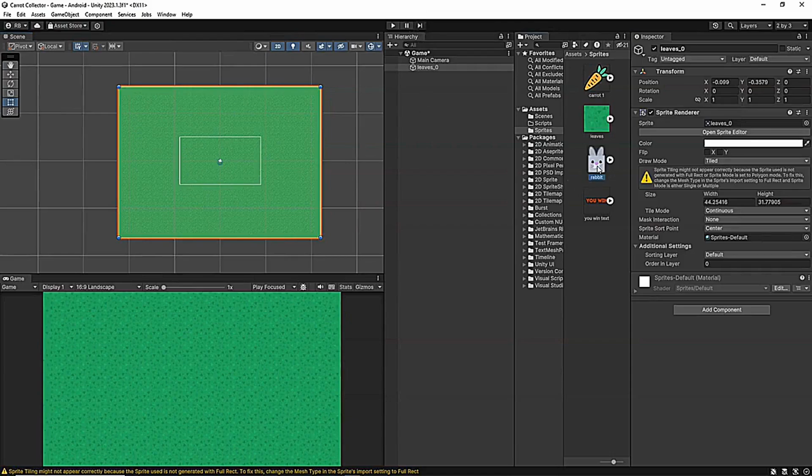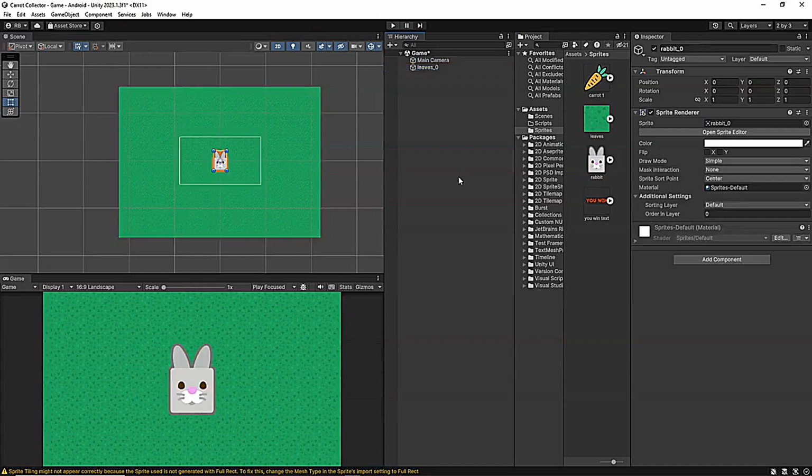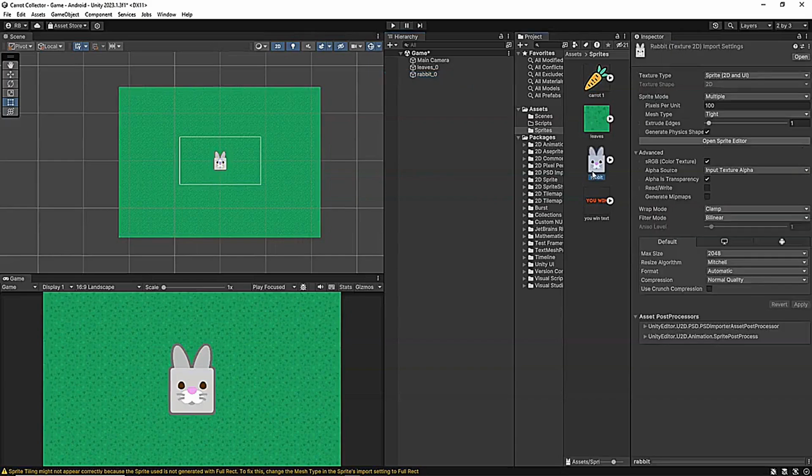So I'm going to select the player rabbit and drag it here. And as you can see here, we have our rabbit. So now, as you can see, the rabbit is a little bit bigger. So what you can do is either select the scale tool and make it smaller, or you can select the rabbit, go to the pixels per unit, and from here, I'm going to change it to 500 and then click on apply. And as you can see, now it has become small automatically. So you can either do it from there or you can do it from here as well.